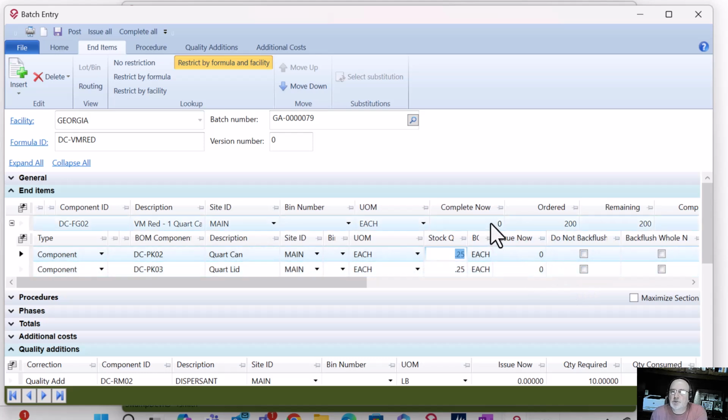Now what the system's looking at is this quantity that I put in, and it says, based on this quantity, the way I've got this item set up, I'm going to divide it by 4 or multiply it by 0.25, and it'll calculate the quantity that I need. Now, if I have a quantity like, let's say 6, that's not going to go evenly into a number.